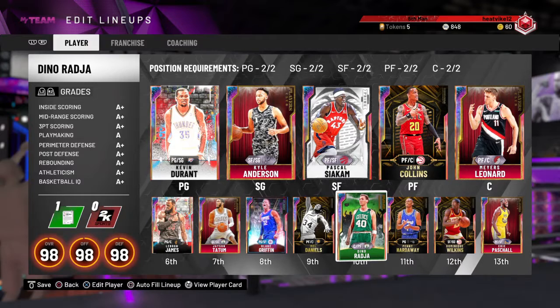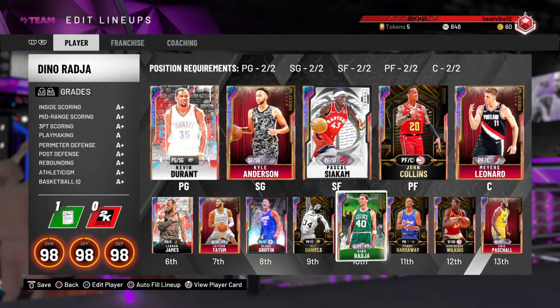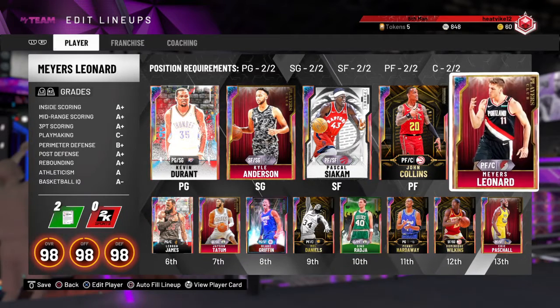Myers is more of a sniper, I would say. Dino is a very, very good shooter and a very good defender. He might be a better overall card. I just like how Myers can shoot from super deep. Not a whole lot of centers that can do that in this game.